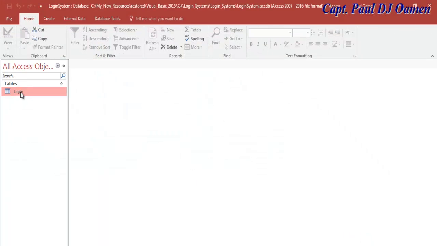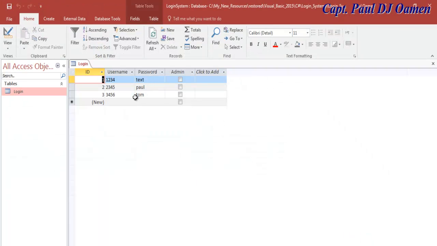Let's come into login. Those are the login details I have on the database, which means I can enter any of these and the system will recognize it. We can even add more.